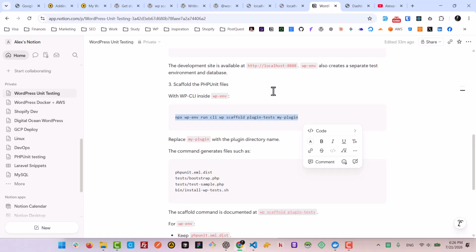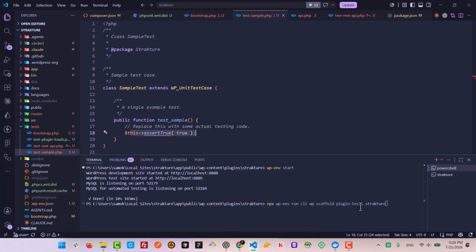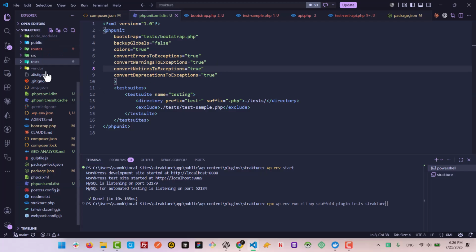Once we're done with this, we can start running our tests. But first, let's open our PHP unit config and see what we have here. This is where you define all the configuration options to run against your plugin.